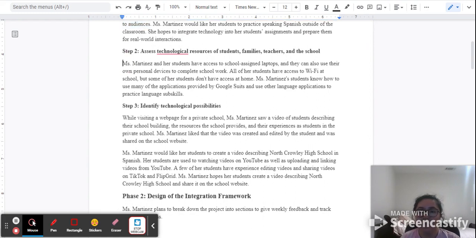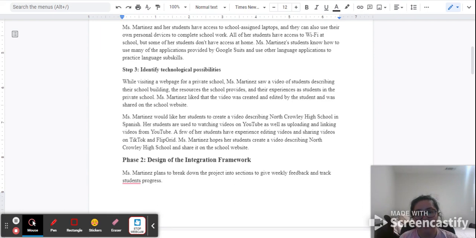The next step is knowing what technology students have access to. In our school, students have access to a school computer, and our school also allows students to use their personal devices. This includes their cell phones, laptops, and personal computers. Our school provides them with Wi-Fi, but a few students don't have access to Wi-Fi at home. So this project is a little bit more based to work on in school.